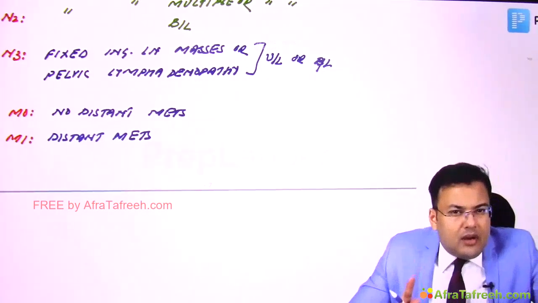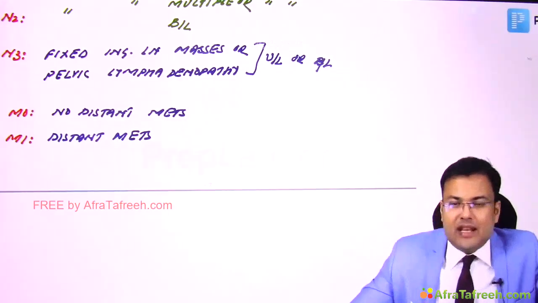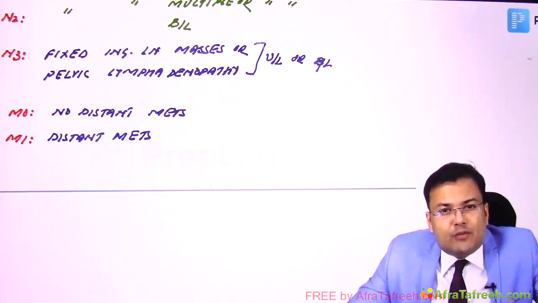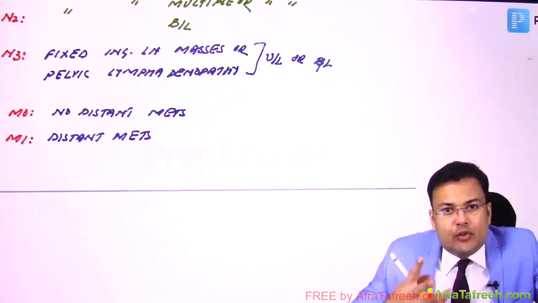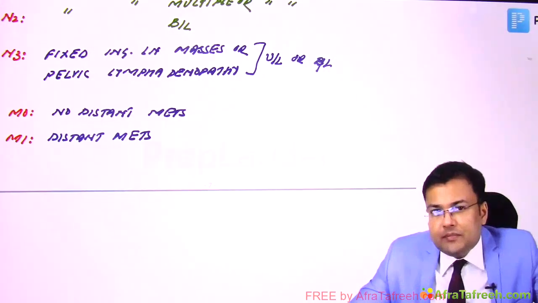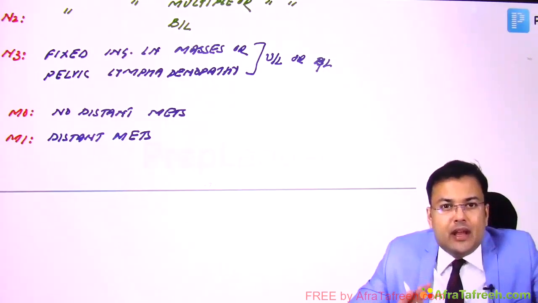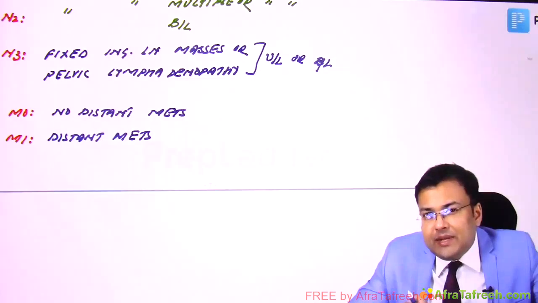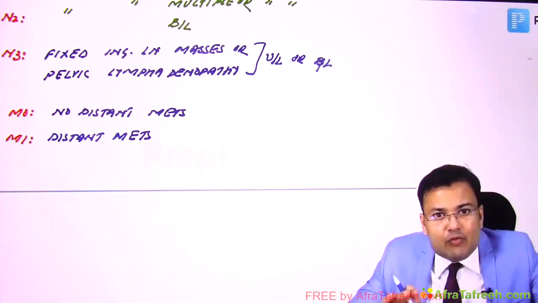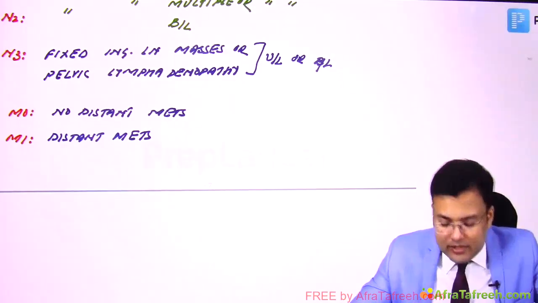Now coming to the management. See, carcinoma penis in majority of cases is an accessible malignancy, and we discussed how we are going to treat squamous cell carcinomas which are accessible. Generally we are going for wide local excision, and how much margin we are supposed to take? 2 cm. One question which was repeated many times in NEET and DNB, that for which type of carcinoma penis circumcision is sufficient. So if the malignancy is involving only prepuce, we can go for circumcision. Clear?